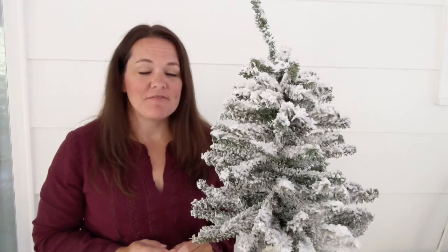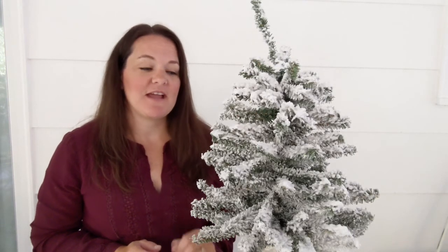Overall, I am super happy with my flocked Christmas tree. Both my main 7.5-foot tree that I put up every year and this little guy, they both just look beautiful. So I think it's well worth doing, and it's one of my favorite Christmas DIYs I have ever done.